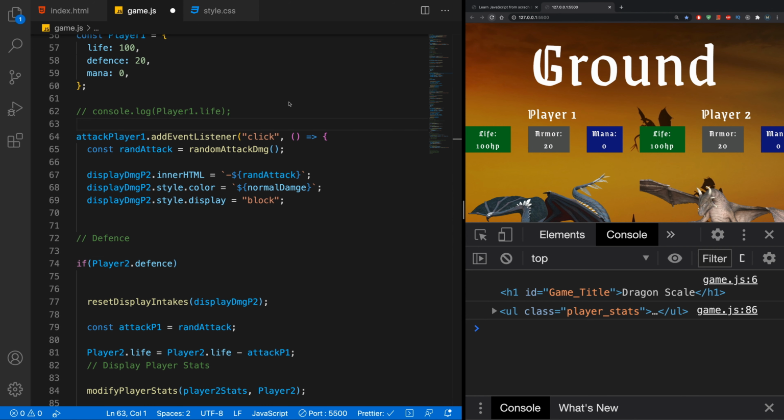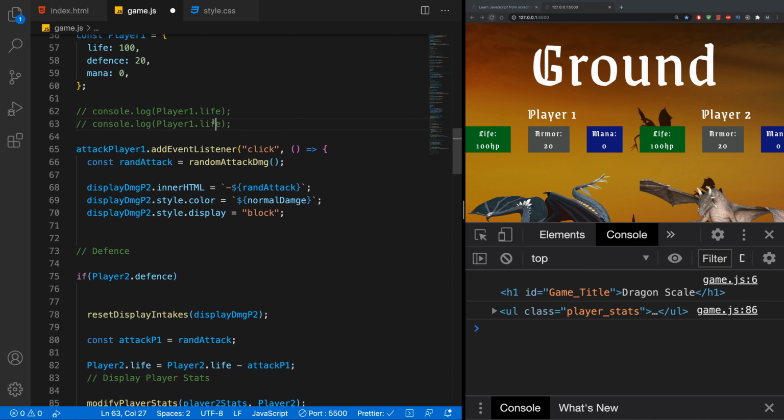Let's go back in here and let me actually take this. Let's copy this and console log player 1's armor, defense. Sorry, we have this defense right here. So this defense, going to comment it back in, and I'm going to just comment out this one, so it wouldn't interfere with our code.